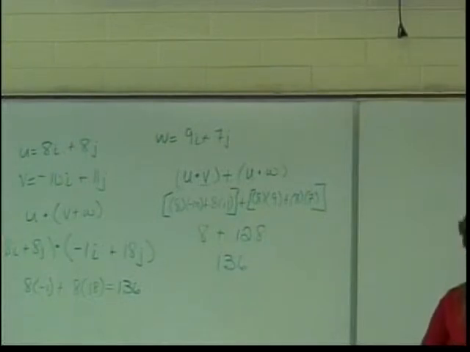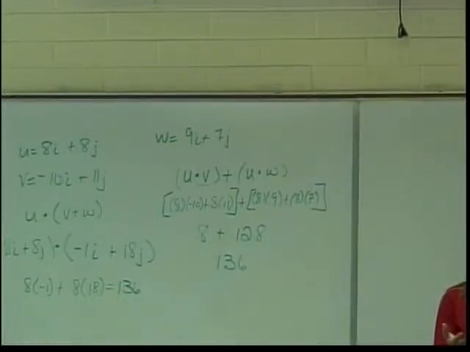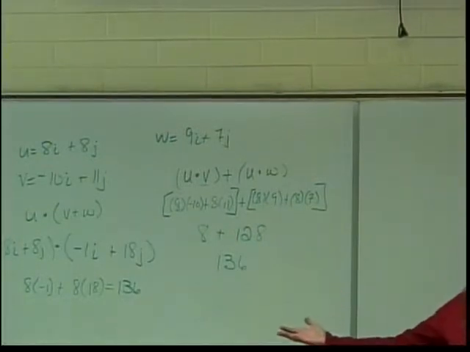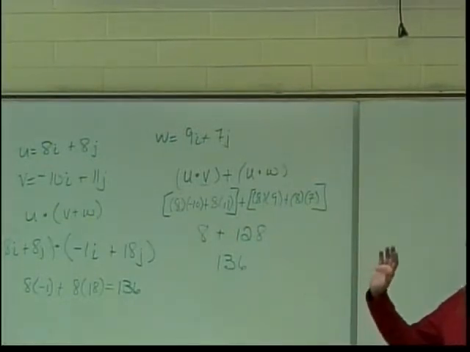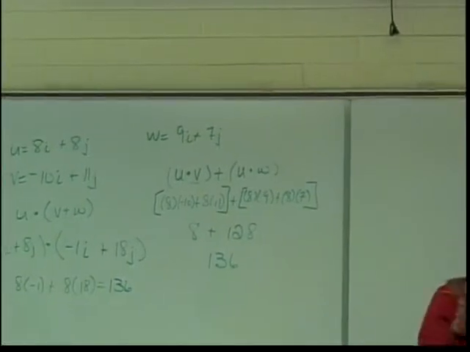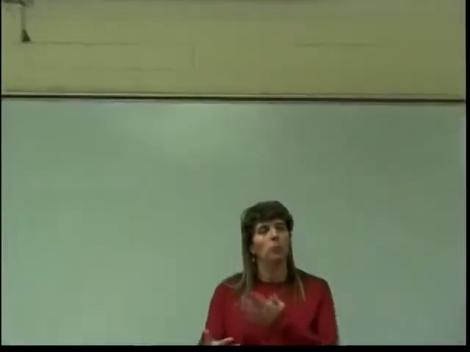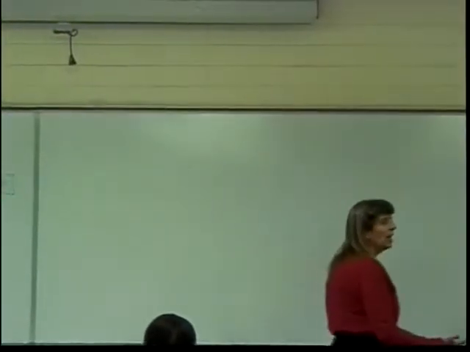This makes sense and it's referred to as some sort of multiplication in some books. We always call it the dot product. I've seen other books that refer to it as a type of multiplication for vectors, except you don't end up with a vector, you end up with a number.